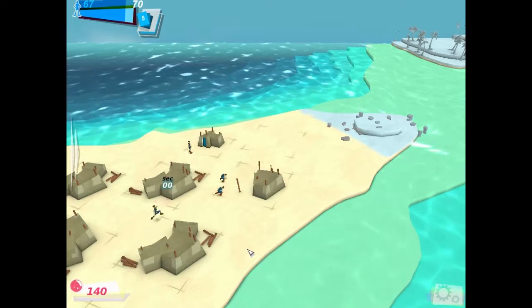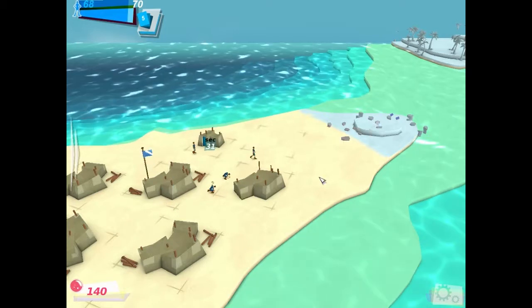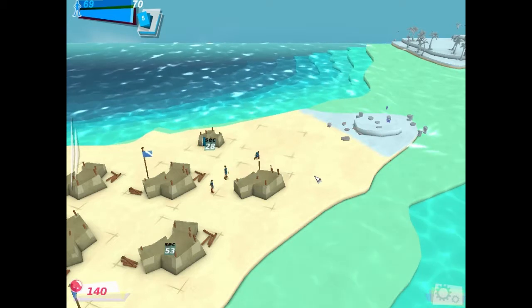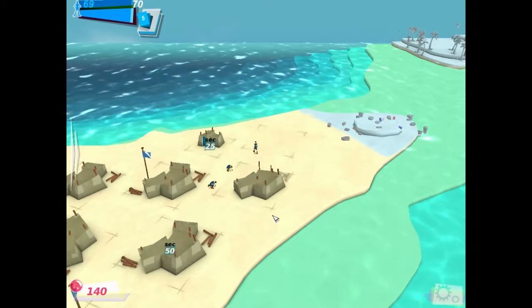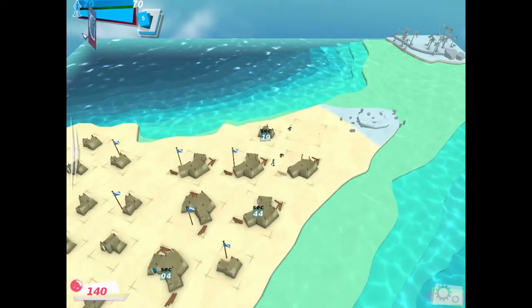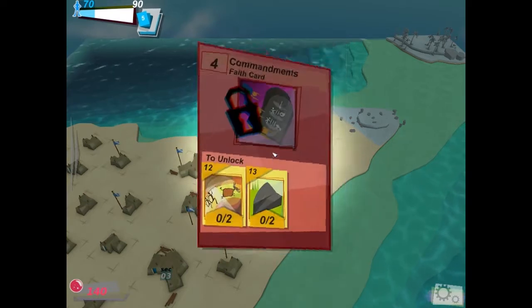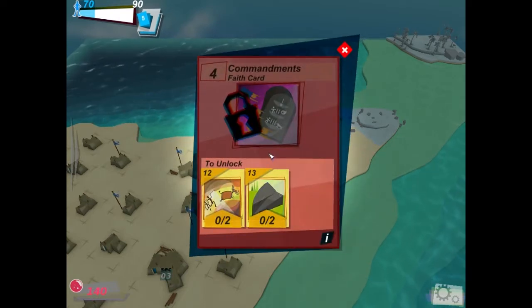Okay. When I clear the goddamn rock, what happens now? I don't clear the rock. There's that heartbeat again. Okay. Mainland expansion card. Commandments. To unlock, need two of something and two of something. Okay.